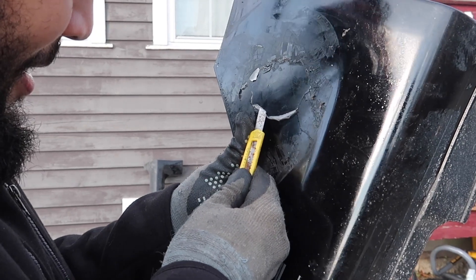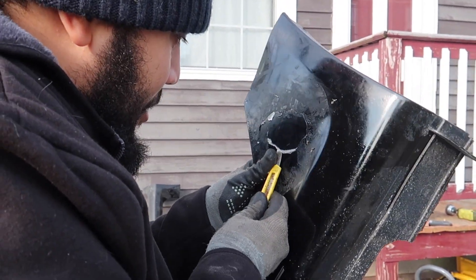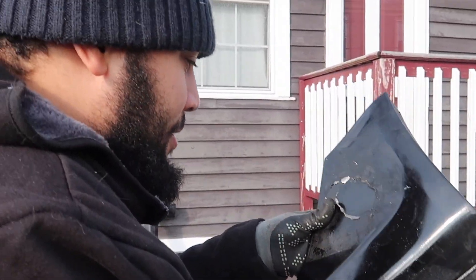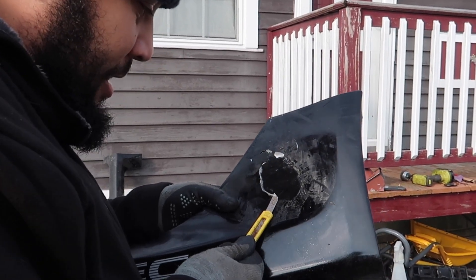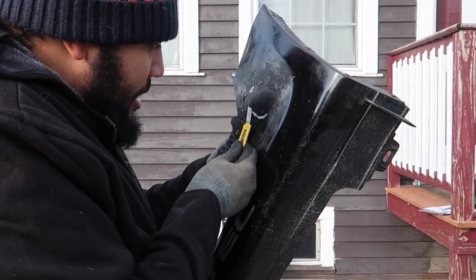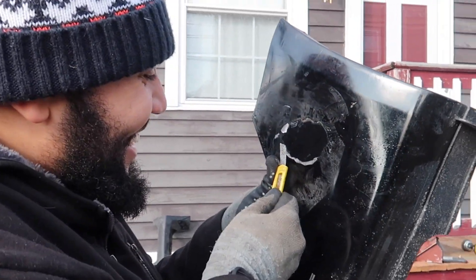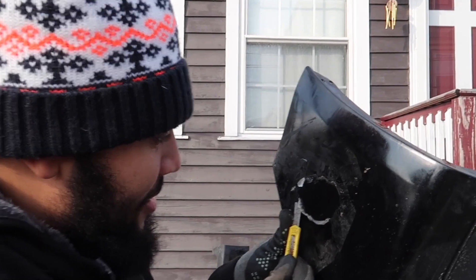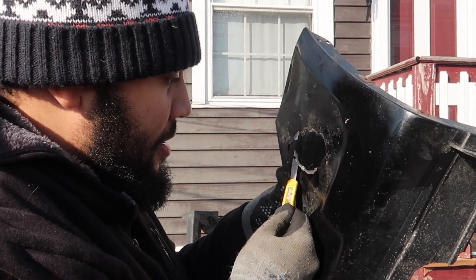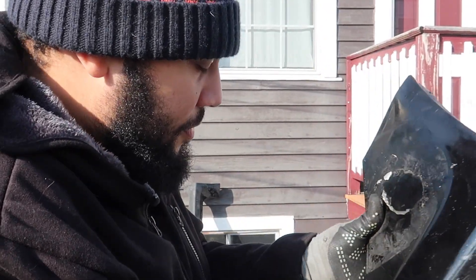What you doing? Trying to take this off? This is being mad annoying. You look like you're struggling. Kind of. I have a method — peel on the outside and then kind of rip up. But it's just like this knife; every time I push it kind of retracts. So yeah, I'm struggling. I still got one more to do. Guys, this was the clear PPF that was on that edge to protect it from rock chips. I guess it's just been on here so long — yeah, it's hard to come off.